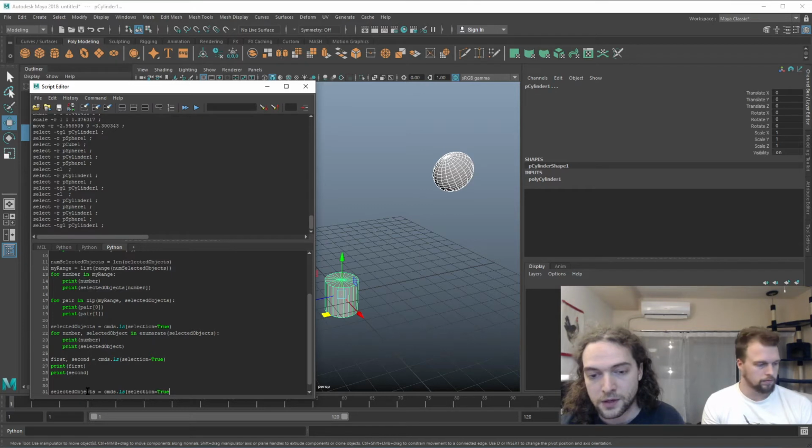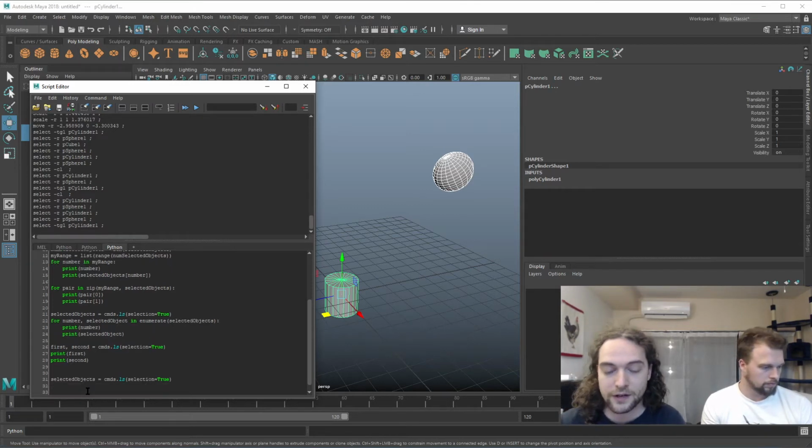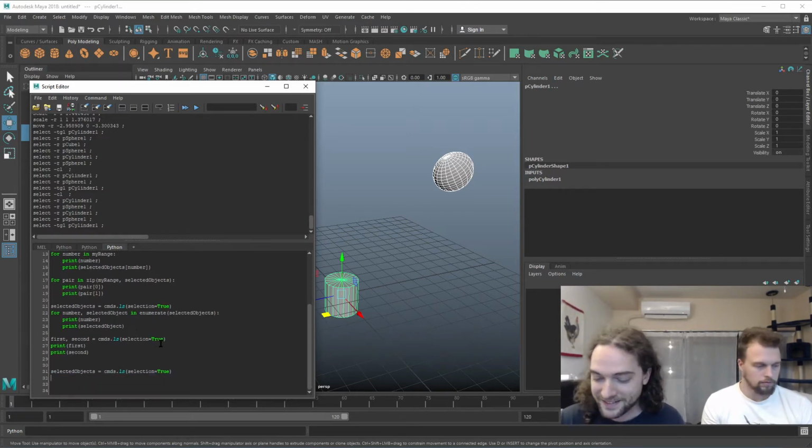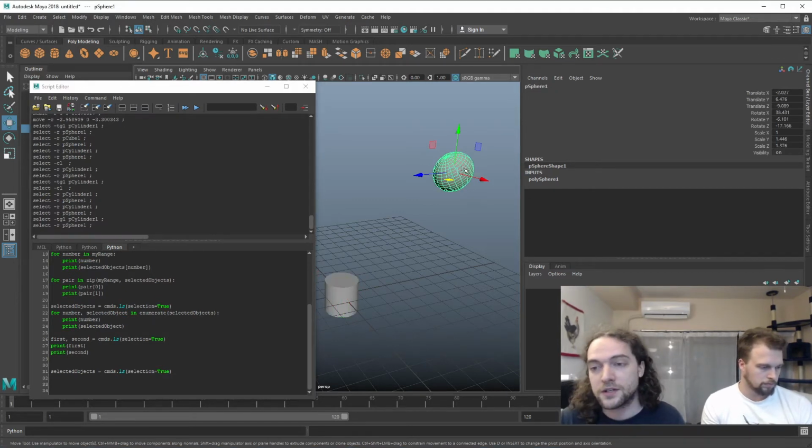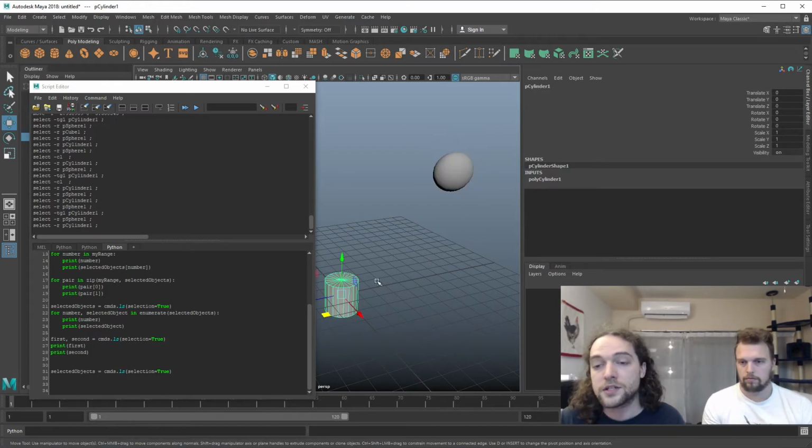We've done this a couple of times by now, so I hope you're getting faster at writing this down. And with that selection, I want to get the first item in the selection as my target object, and then I want to match every other item. I think the best way to do that is to use the pop function that we discussed last time. Lists can pop an item, and it will remove the item from the list. It's also going to return the item to us.